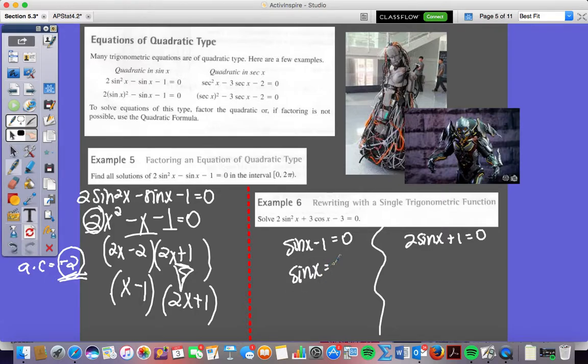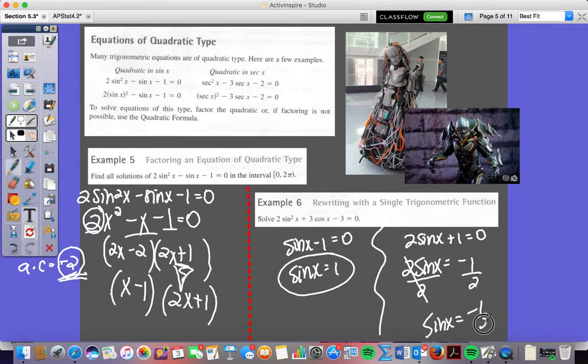Good. So we're looking at where sine of x is equal to 1. That's one place in there. And then what about this side over on the right part? Good. Is this still 5? This is still 5. I'm putting it over here because I ran out of room here. And then what do I do to get sine of x by itself? Divide by 2. So where is sine of x equal to -1/2?